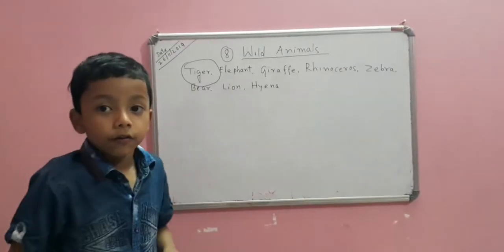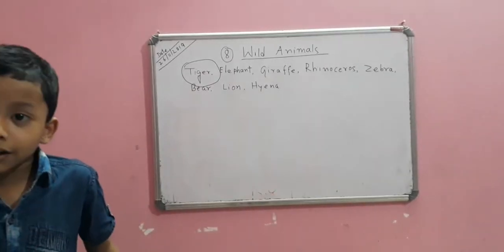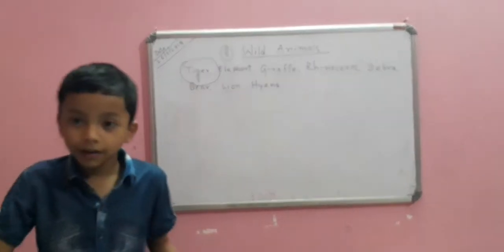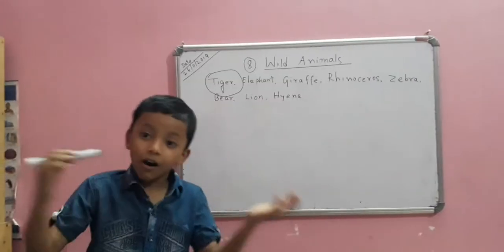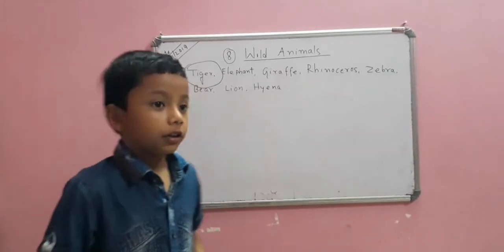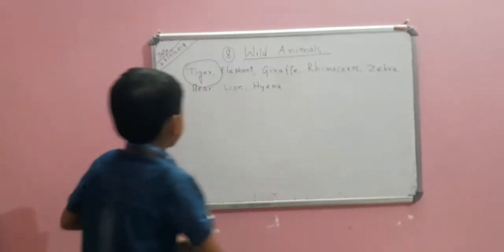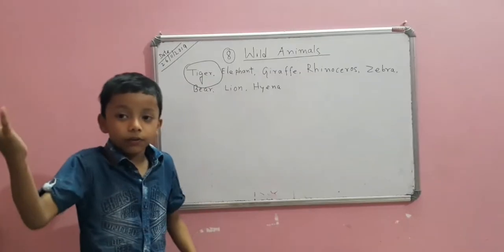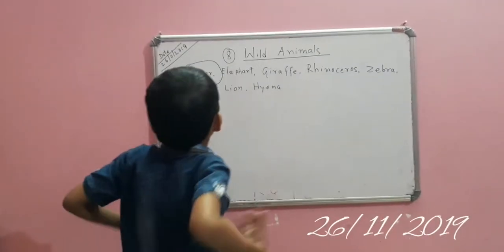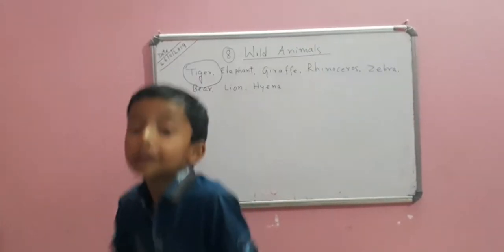So, first is tiger. Tiger has stripes and long nails and then all the stuff. Tiger is a natural animal that lives in no places, right? Yes? Well, yeah. So, how does it look? Position, answer the question, and you find out. From that, how does the tiger chase? Tiger chases deers like that.